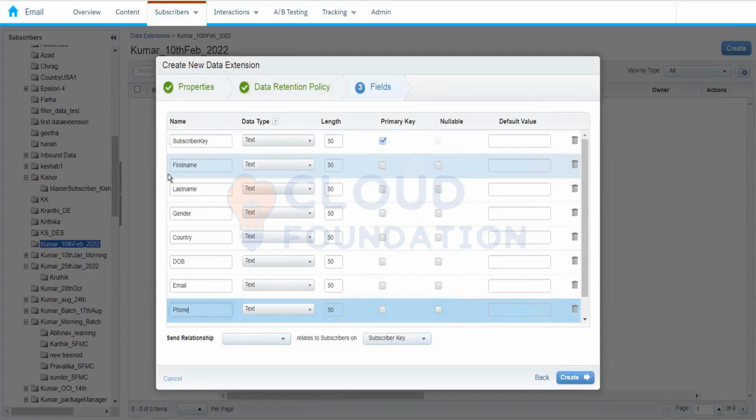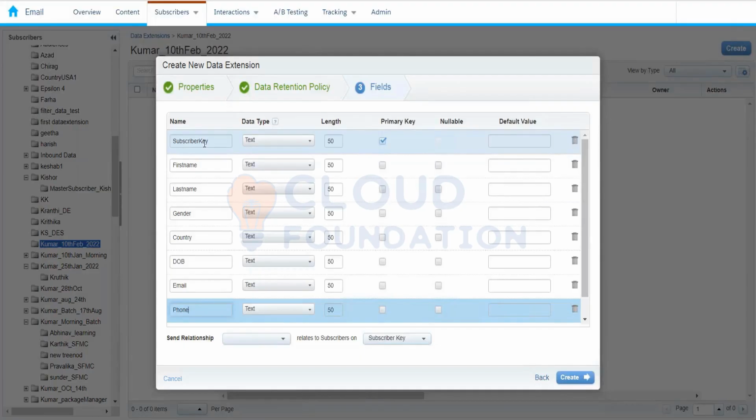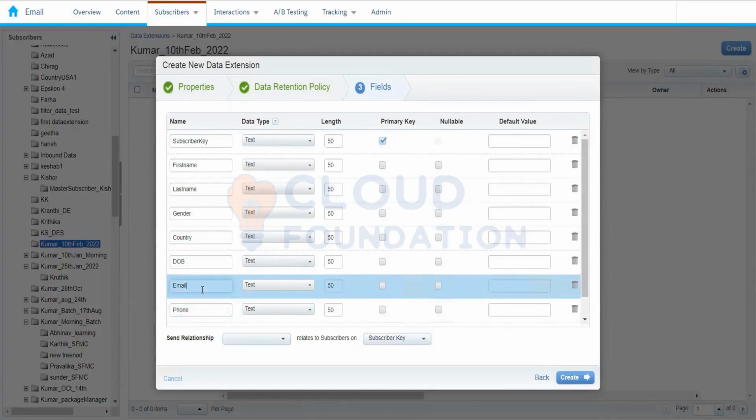The field which is going to represent the unique value for each and every customer is obviously going to be the subscriber key. It does change from organization to organization. Some organizations may use the email address as a subscriber key. It all depends on them.